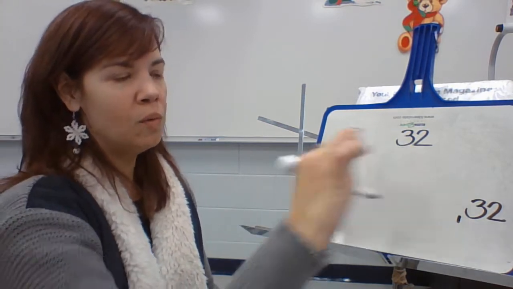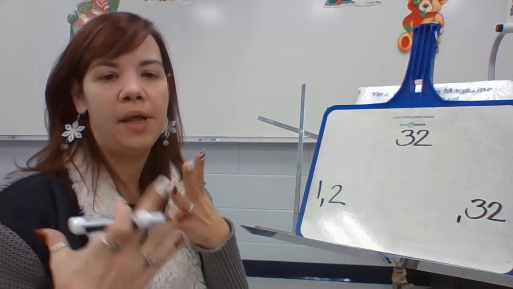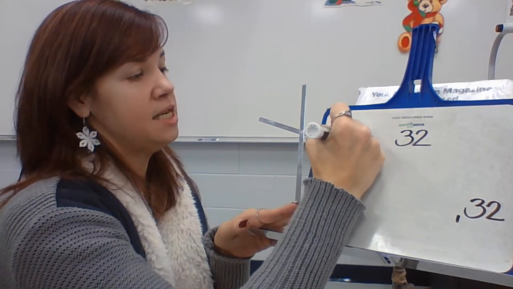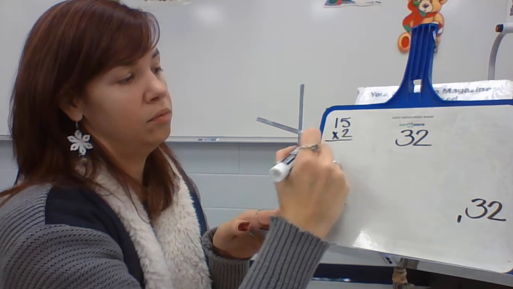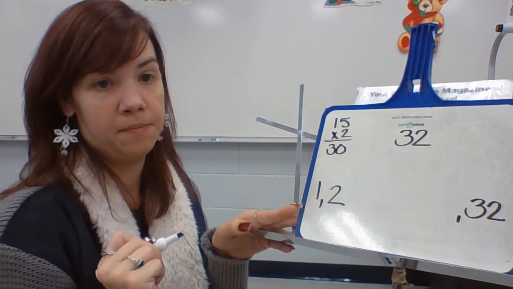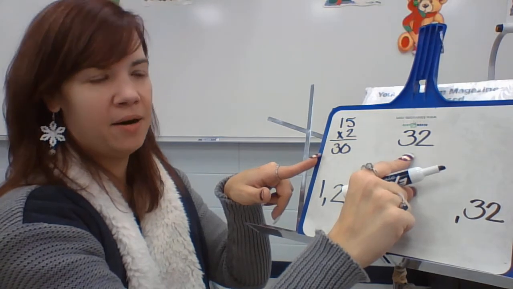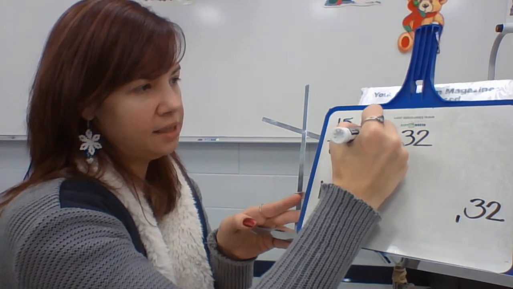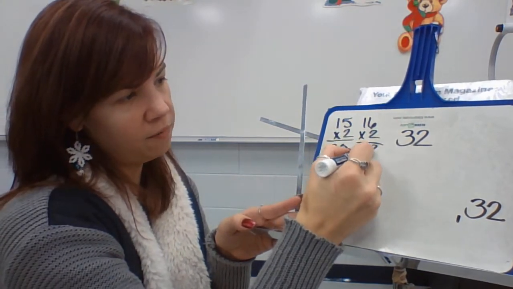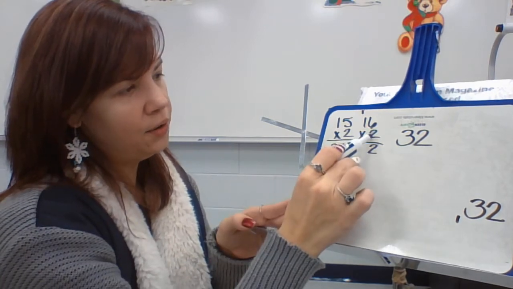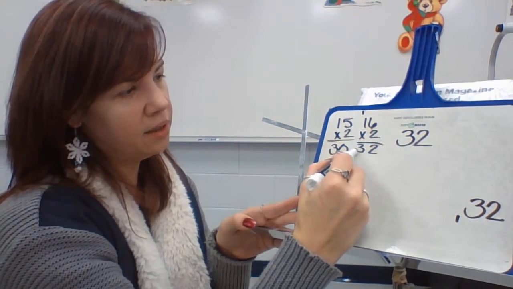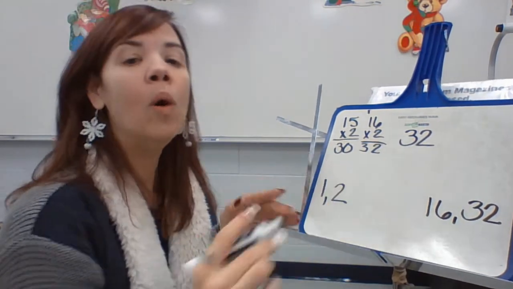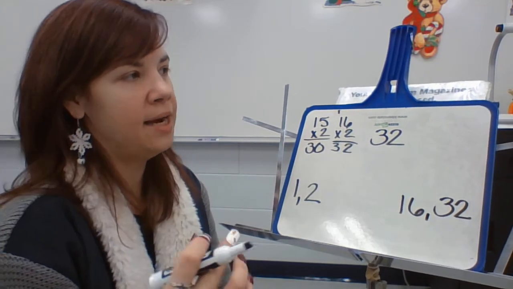Okay. If you're not sure what times 2 will give you 32, play around with it. You might have to multiply a couple things times 2. Well, I know that 15 times 2 will give me 30. Okay. Not quite there yet. I need to get another set of 2. So let me try 16. 16 times 2. Okay, 6 times 2 is 12. Carry my 1 up there. 2 times 1 is 2, plus 1. There we go. So you can either try multiplying, or if you know how to divide, you can try dividing.